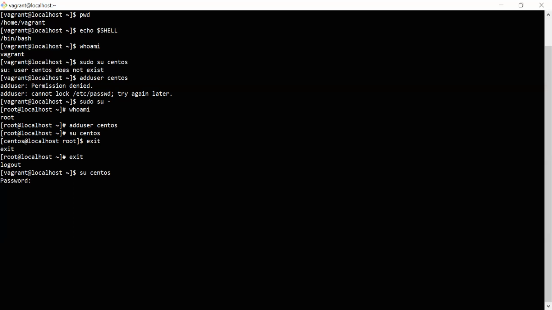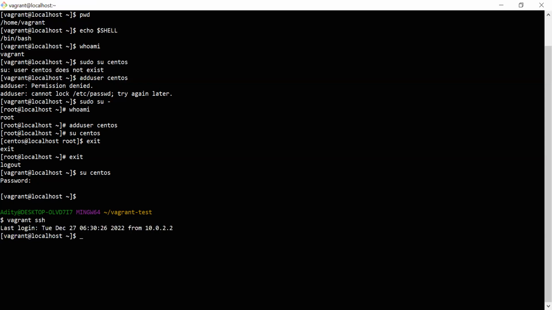So for that reason, I came out of this. Oops, I came out of the background server as well. So to log into the server, CentOS, I'm going to execute a command again, which is vagrant ssh. It is going to take a minute or two, and then you will be inside the CentOS 7 machine. So let's wait for 1 minute. In the background, it checks all the validations, whether the vagrant user, the default user, exists, and whether it is going to log in or not.